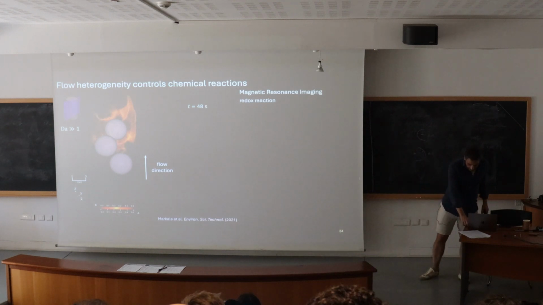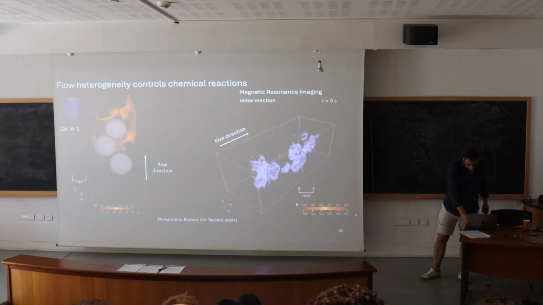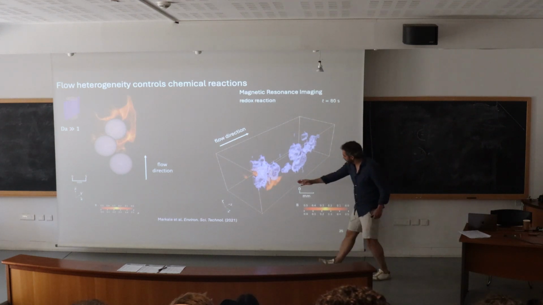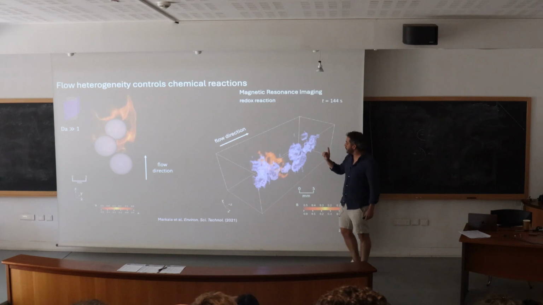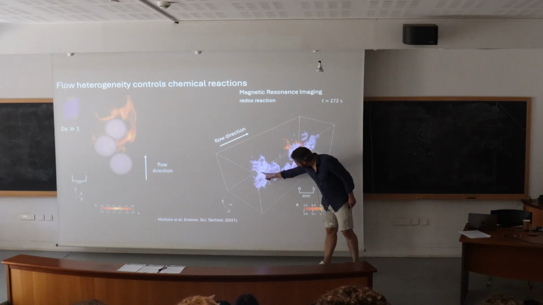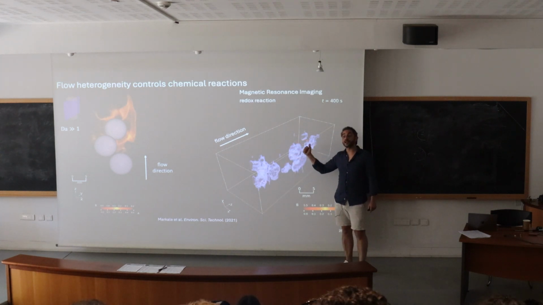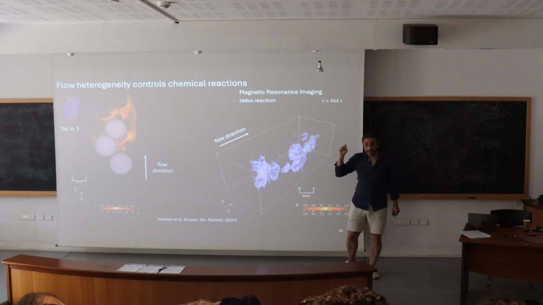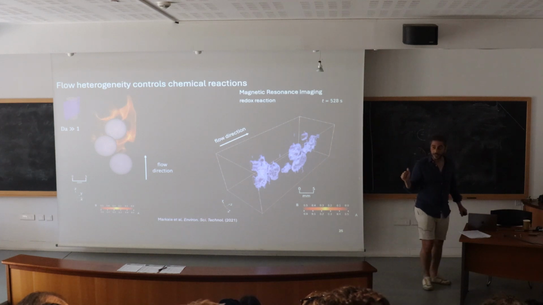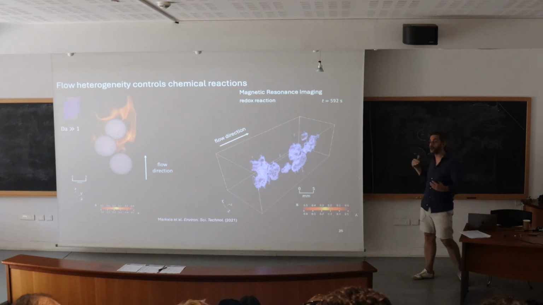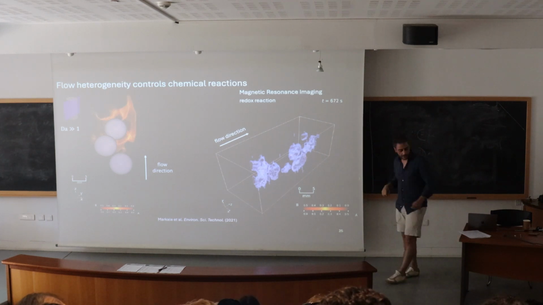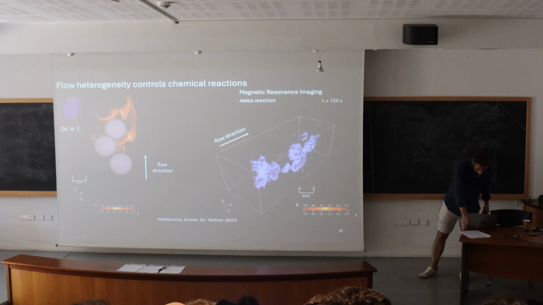So if we repeat exactly the same experiment but having an immiscible phase within the pore space, you will see a reactive front that is moving in this direction. But I would like you not to put your attention on the reactive front, which looks nice. I would like you to put your attention here. You will see some reactions that occur very late. This is what cannot be predicted by classical formulations. These reactions that occur in the back of the front.